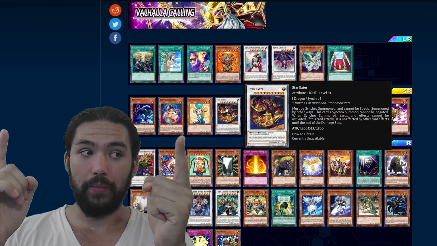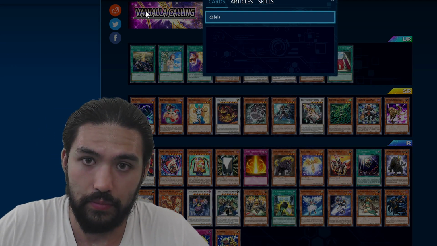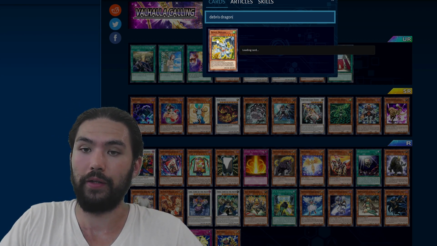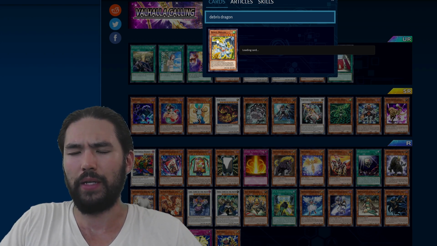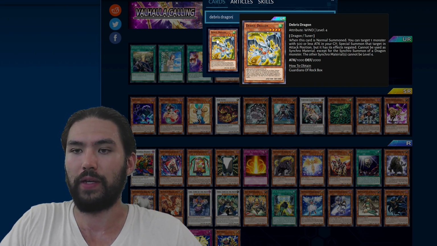How do we summon him? Debris Dragon. Anyway, let's let that load. Debris Dragon, level 4 tuner. Here we go. Now I can finally use my... I think I have 5 of this, actually. Normal summon, special summon any monster in your graveyard that has less than, I want to say, 1,000 attack. 500 or less attack in your graveyard, special summon that target in attack position, but its effects are negated.